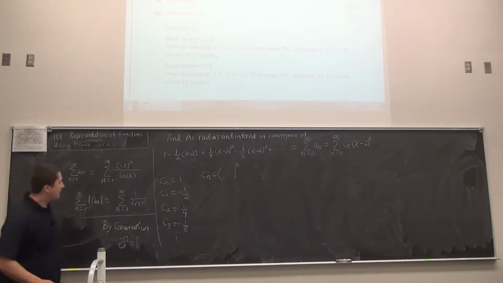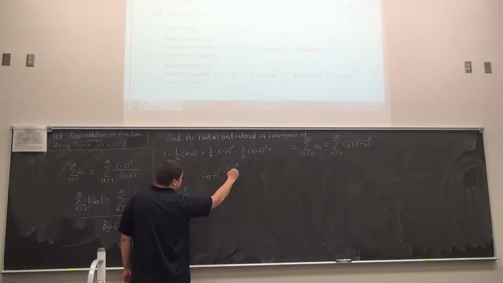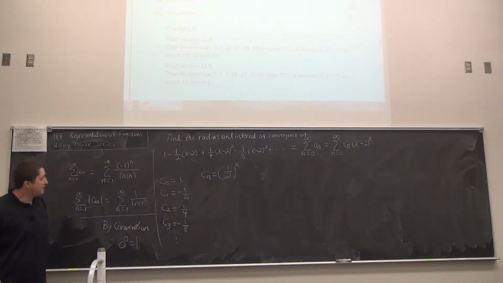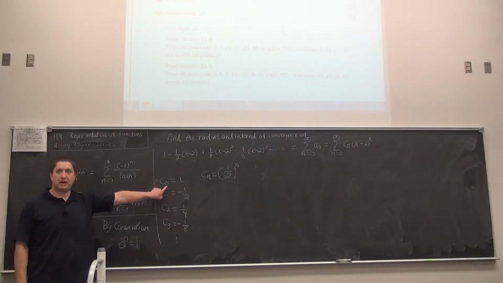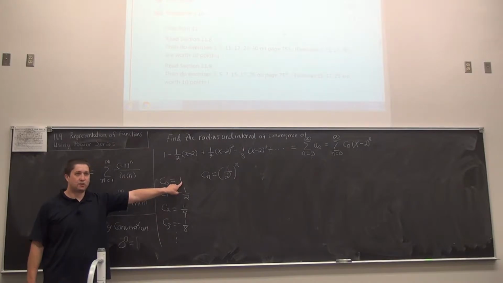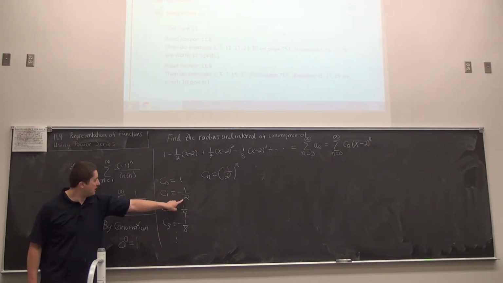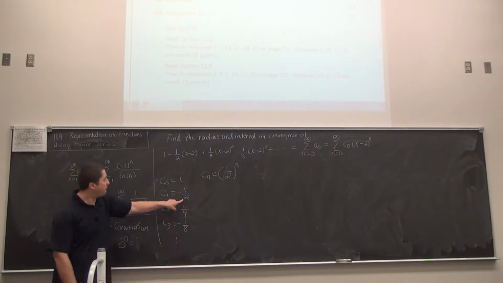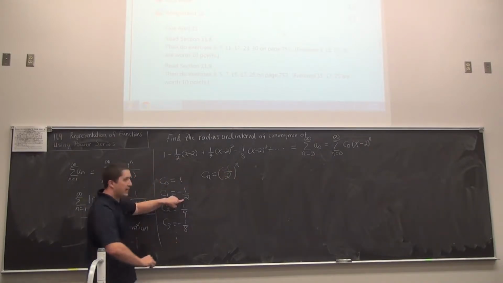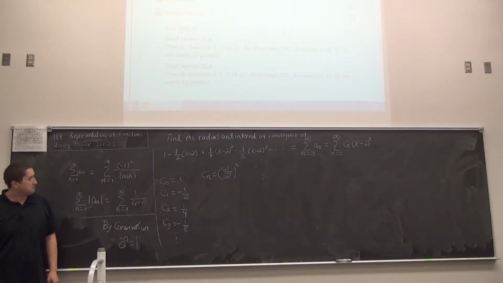So there is halves going on here, so I'd probably go like this. C sub n should be a half to the power of n. So if we plug in 0, a half to the power of 0 does give us 1, so we're on the right track. And I picked out a half because that's the very next term. So c sub 1 would be a half to the power of 1, but it's supposed to be negative. So we can fix that by just throwing in a negative sign as our next step.